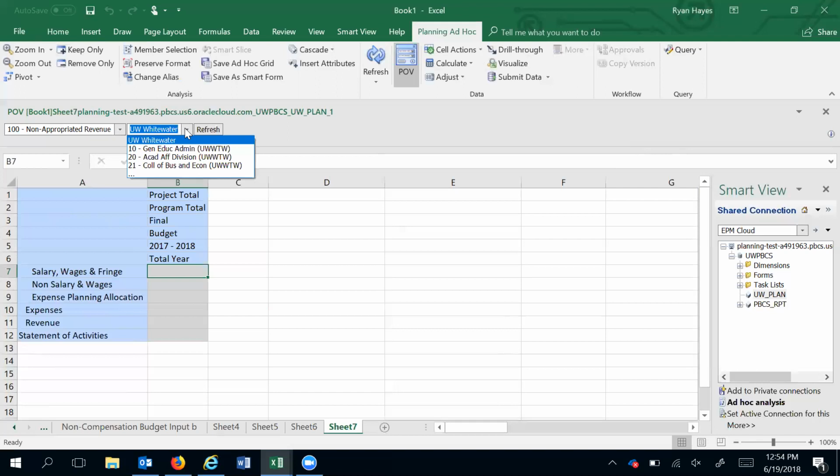Yeah, not all. So you might ask yourself a question, looking at this: why would I use a web form if I have so much power here? The point of a web form is to keep a process structure. You're going to have a lot of users in the system, and you want to make sure the users are inputting data into the right intersection. With SmartView, you're opening that up a little bit more loosely. So it is designed for power users, so they understand the structure and how it's all laid out, or where they can input data. Just keep that in mind.